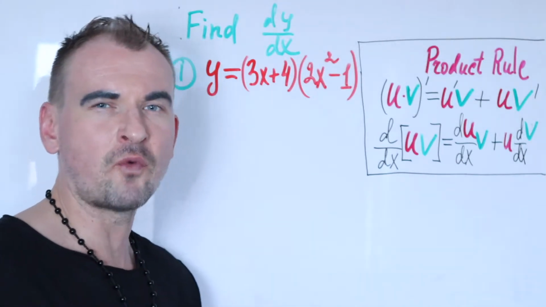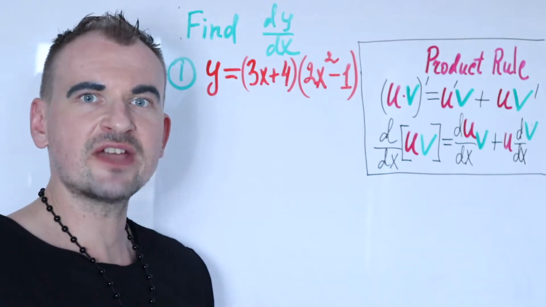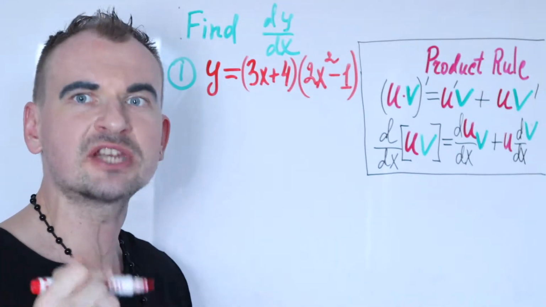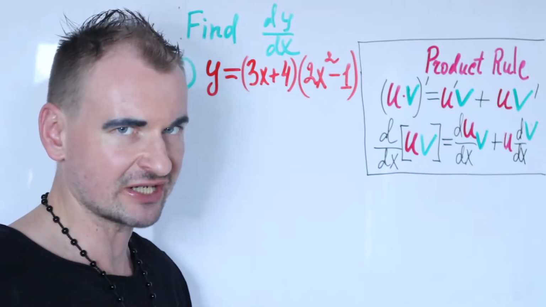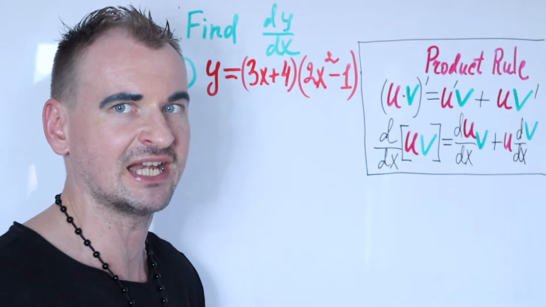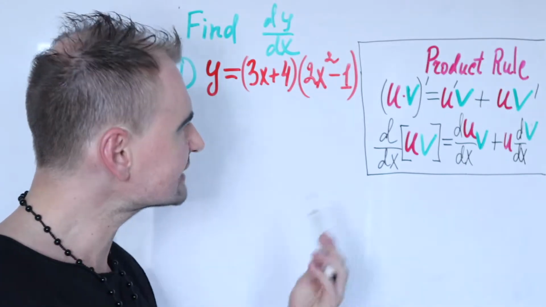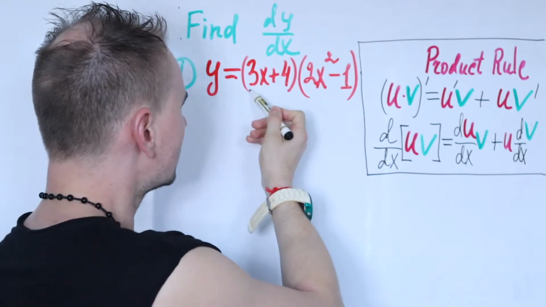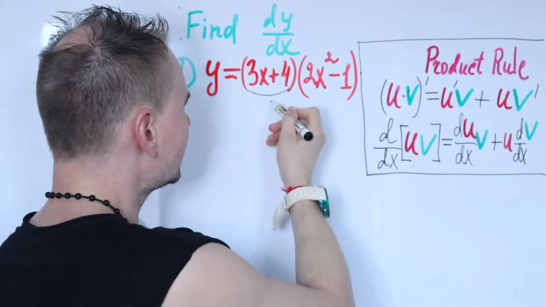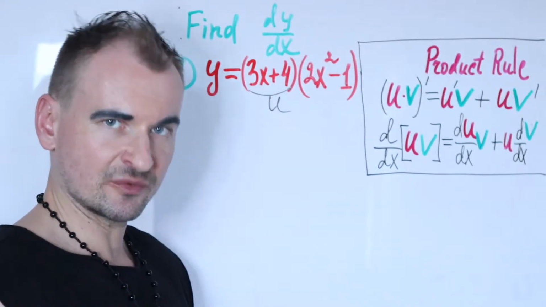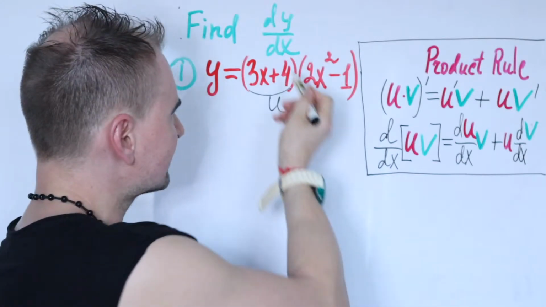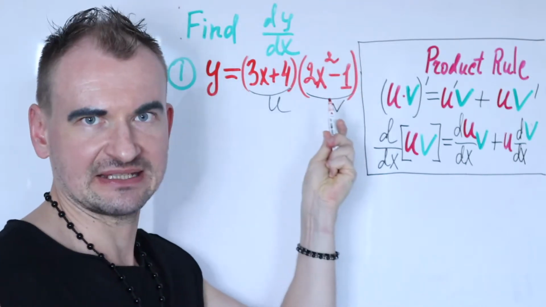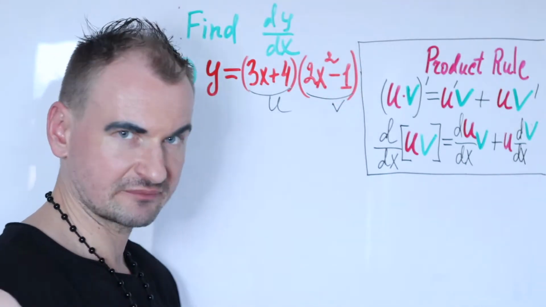So as I mentioned before, if you feel this way, you can simply use algebra first, multiply and distribute out, remove the parentheses, and after take the derivative. It's totally fine, it's totally valid. Go ahead. But let's try a product rule. So your u term is this first entire parenthesis. You could define your u as 3x plus 4, and v is your second parenthesis, namely 2x squared minus 1.